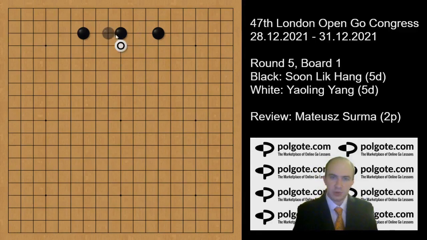So now it doesn't matter where black answers, something like this. Black is already lower. White gets an extra stone somewhere in the center. And still there are some weaknesses, still it's possible to get another center move later.